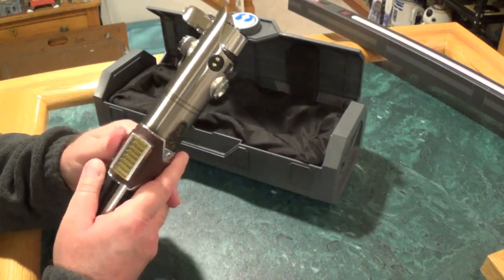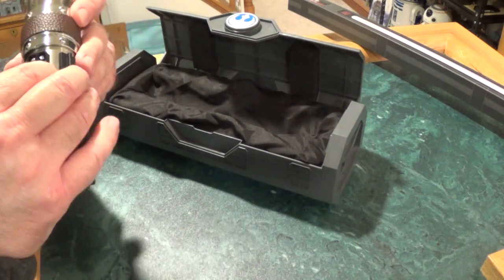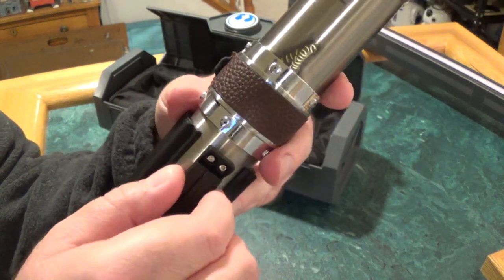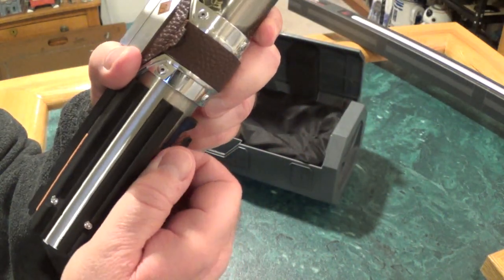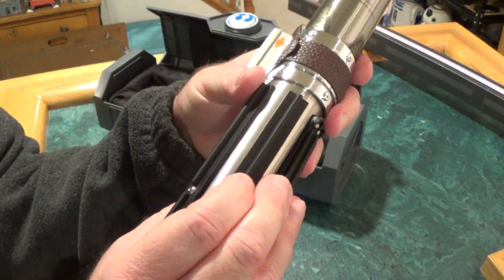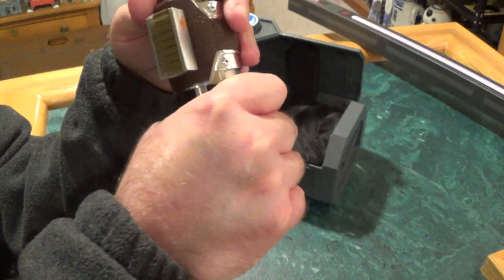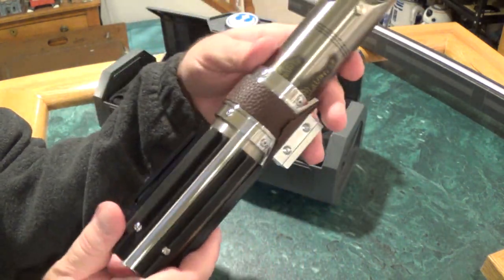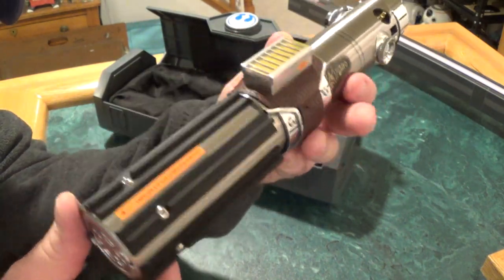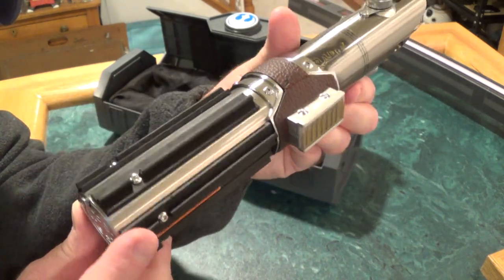Alright, so the hilt itself. Let's see. We've got a belt clip that's integrated into the handle here. Interesting. Not sure how I feel about that, but nice rubber grips. It's not real thick. I'll definitely have to do a comparison video to the Black Series. I've got the Luke and the Rey. I'll have to compare it to those.